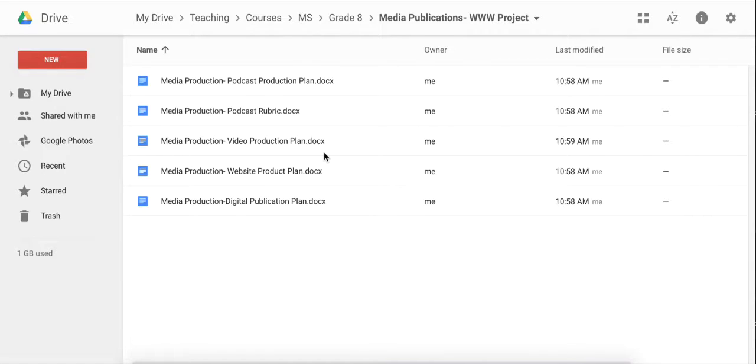But when you go to add a file from Google Docs, it will not make a copy and add it to that folder. Instead, it's going to just link wherever it is that you have that file saved into your Google Classroom. So it's really important that you take some time and you organize your drive so that you know where things are.